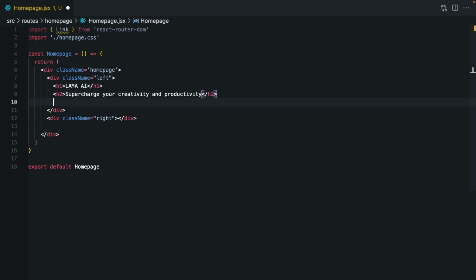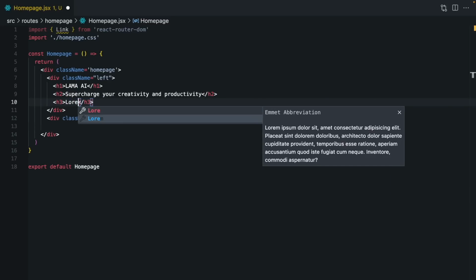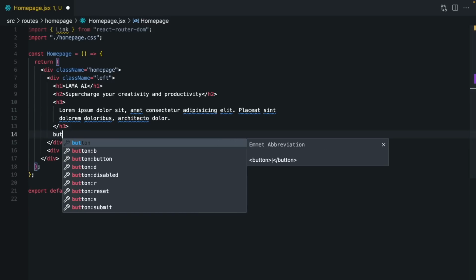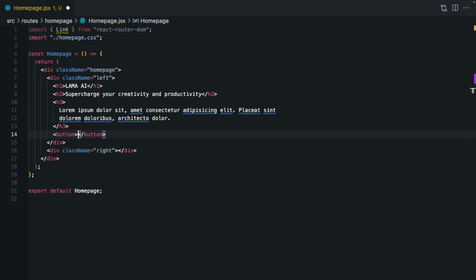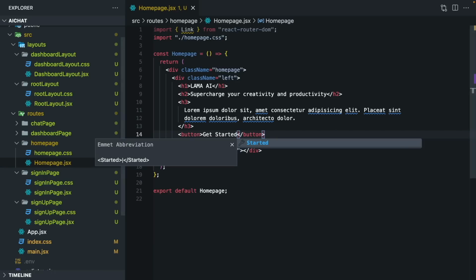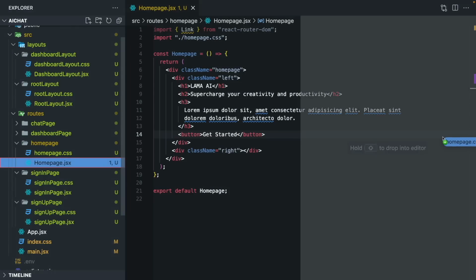This title, H2 tag, H3 tag, and this button. Let's write anything here, some random words. And let's create a button. And I will say get started. Let's open up our CSS file here.